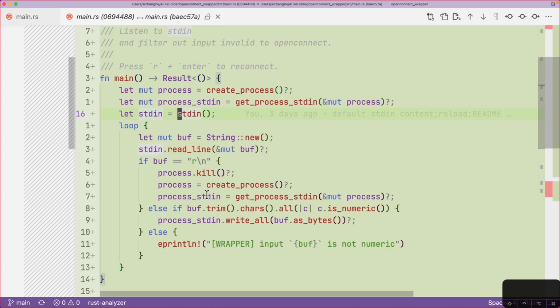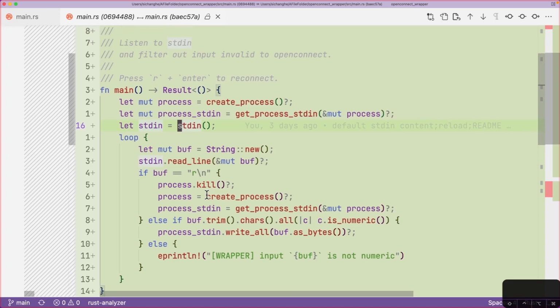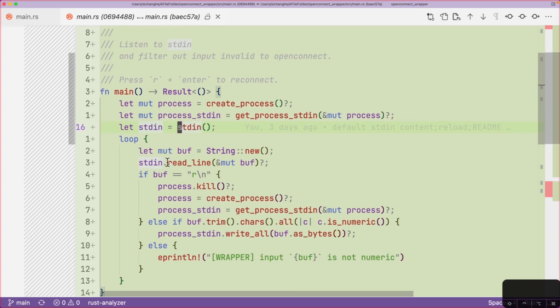So in here, I do stdin read line, and it will wait until an enter is being pressed and read the new line into the string buffer. So I compare the string buffer to R and new line character, which I initially forgot and found it wasn't working.